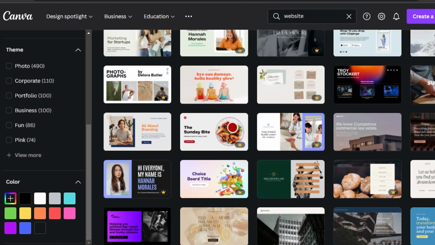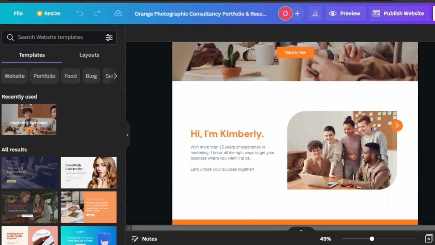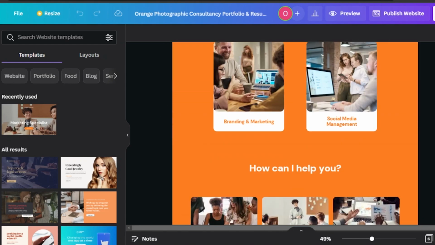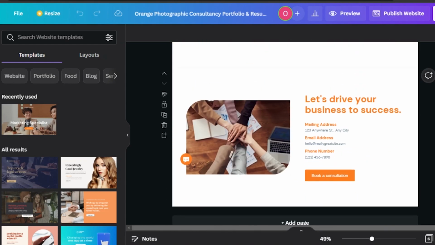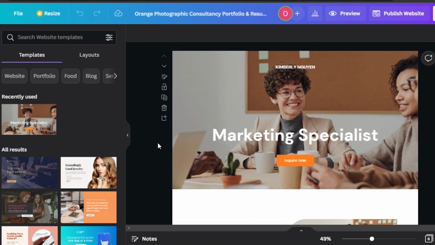So I'm going to choose this one right here. Let's open it up. It has 6 pages. This is going to be our first page. If we scroll down, it loads more and more pages for me. This is our main website. It looks very professional. With Canva, we can play around with different photos and videos. We can add graphics, and we can create a very aesthetically pleasing website. So let's get into the different elements that we can add to our website.